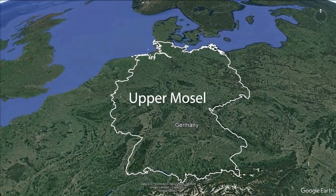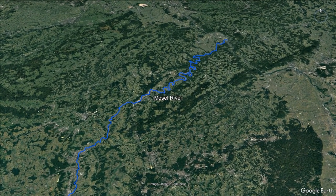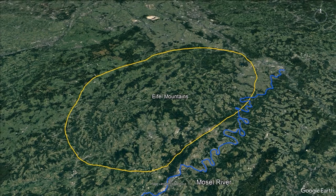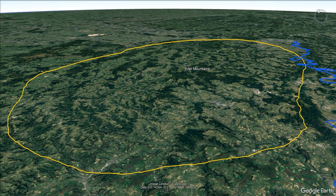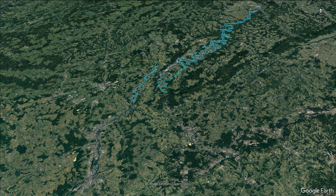Let's have a quick look at the upper Mosel for perspective. The Mosel is one of the most northerly wine-producing regions in Germany — the Ahr is above it a little higher. It's a very meandering river with steep slopes dotted along it. We're going to look at the extensive Eifel mountain range that protects the whole area — a low mountain range with peaks around 700 meters, like the Schneifel, offering some protection to this area.